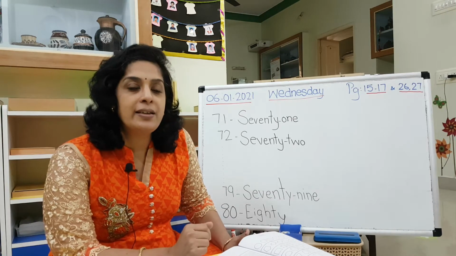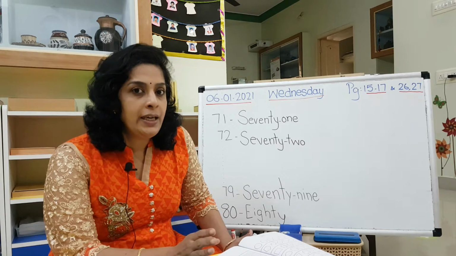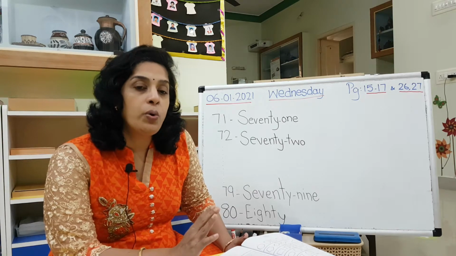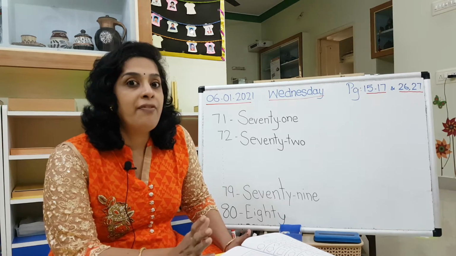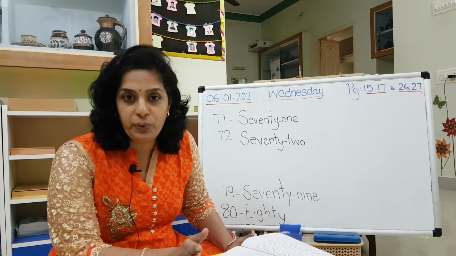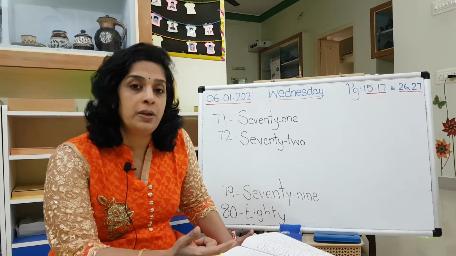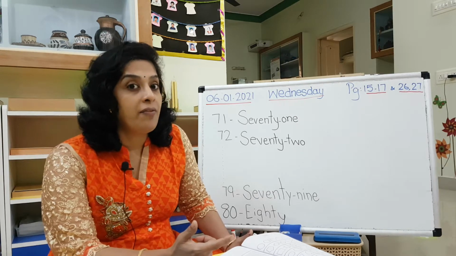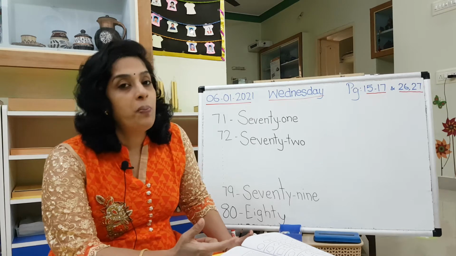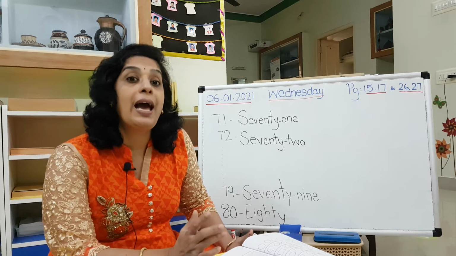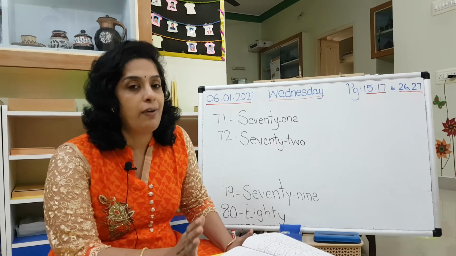Okay. Now let's get started with our maths lesson, which is there in our workbook. This is going to be very easy, so I'm not going to take much time. I hope you all know by now how to write everything. Only writing number names from 11 to 20 will be a challenge for you. So I want you to practice that 11 to 20 as often as possible, because you may be having an entrance test when you're going to other schools. They're going to ask you to write number names. So please practice these number names every day, at least 11 to 20. Then just the number names of 30, 40, 50, 60, 70, like that you have to learn.